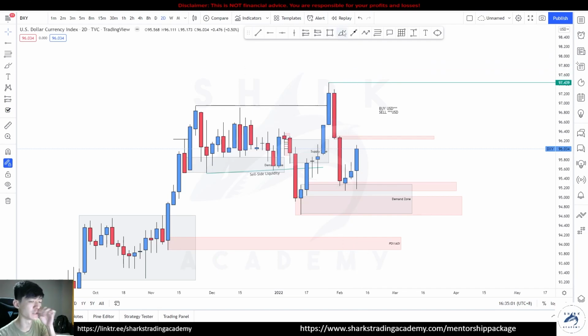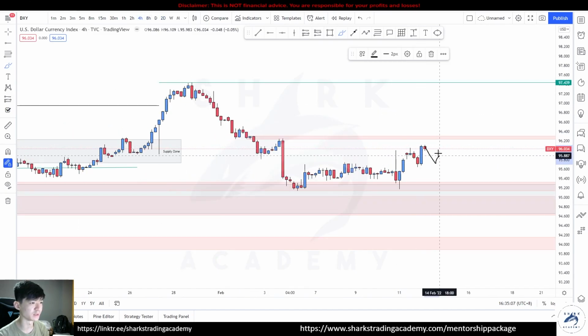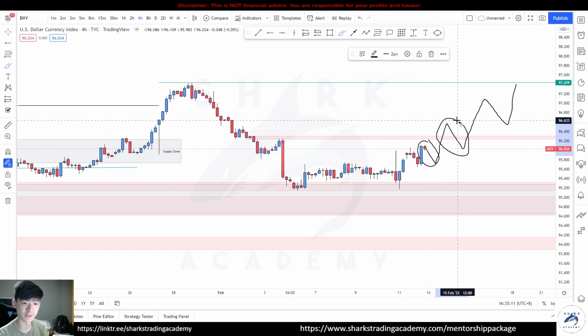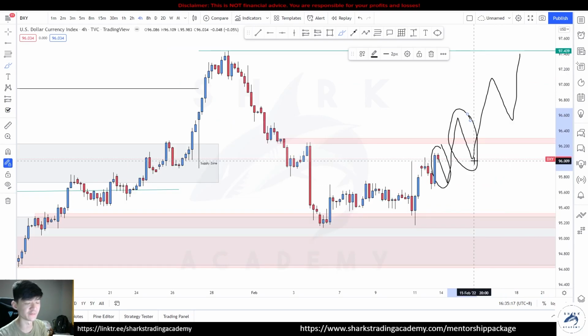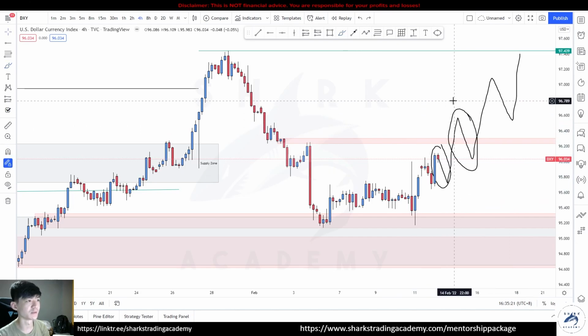And of course, you do not just blindly fire and buy USD pairs, right? You will expect some sort of a pullback on the lower time frame, like this, and like this. So all of these pullbacks are basically buy setups for USD, and this affects you if you are scalping in the market, if you are trading on the 15 minutes, the 5 or the 1 minute for dollar pairs, okay?